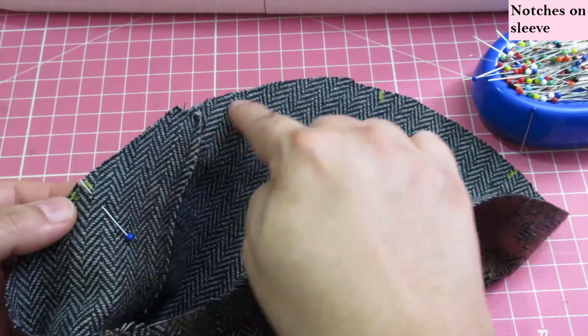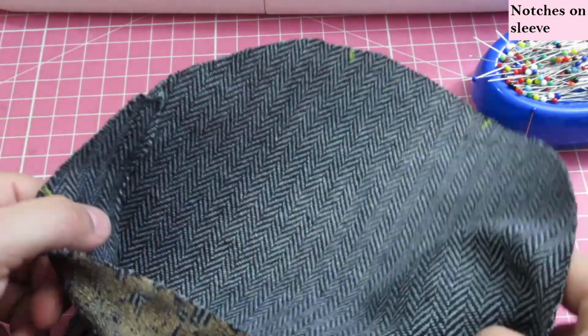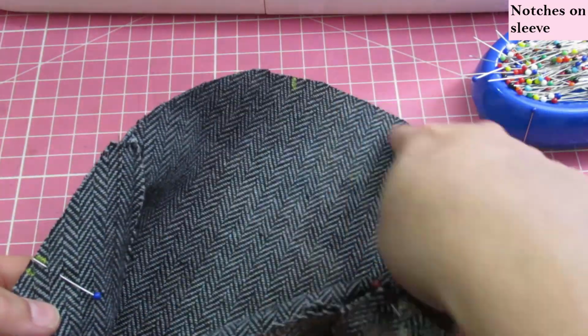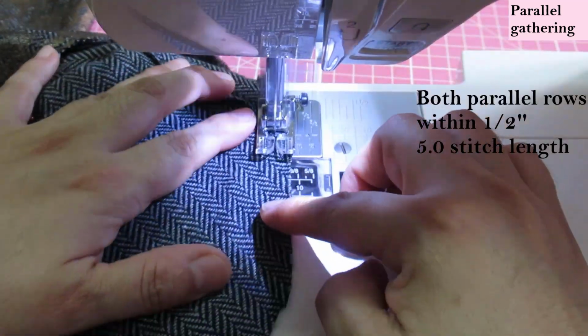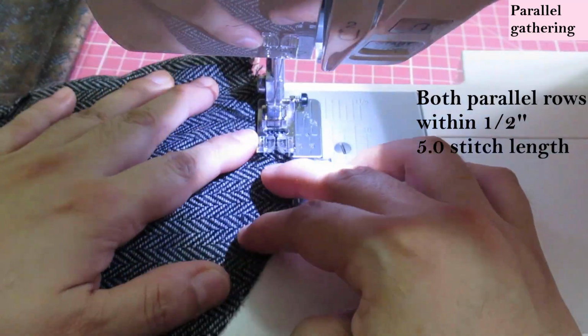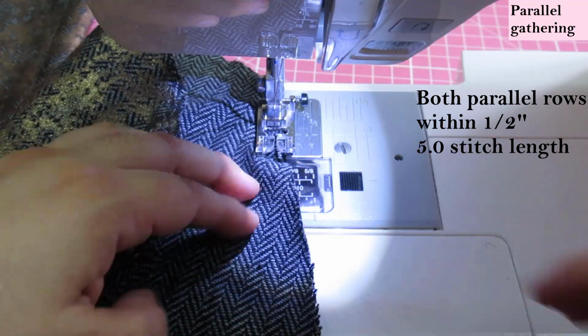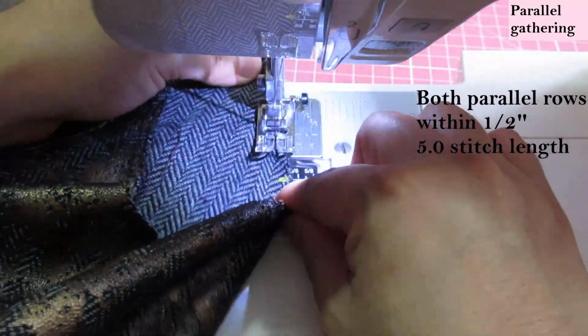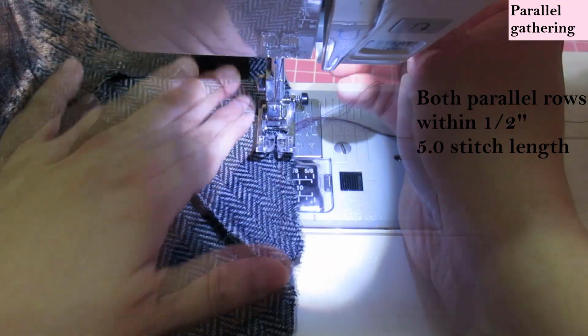Two parallel stitches with a long stitch length so we can gather this in to set the sleeve into the armhole. There will be ease there. So we do these within the seam allowance. Then repeat, do one close to the other.